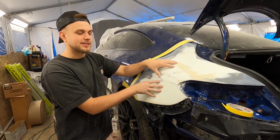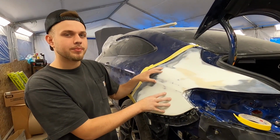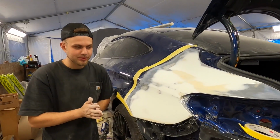The reason why we're gonna prime this in before the rest of the car is ready for primer is because I know I'm gonna prime this at least two times. I really, really wanna see how the bodywork on this quarter panel is. I want it to be absolutely perfect.